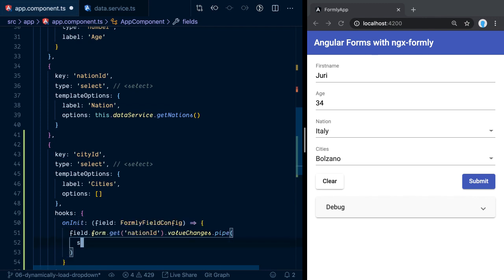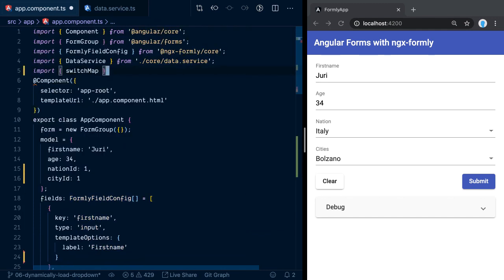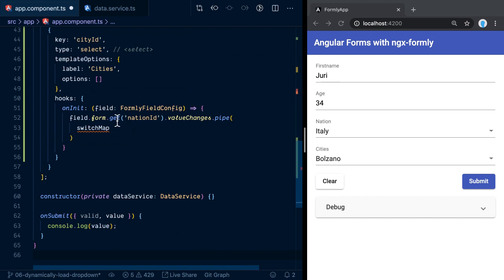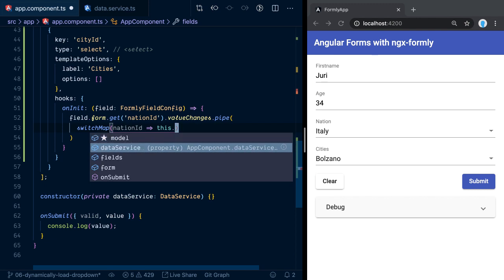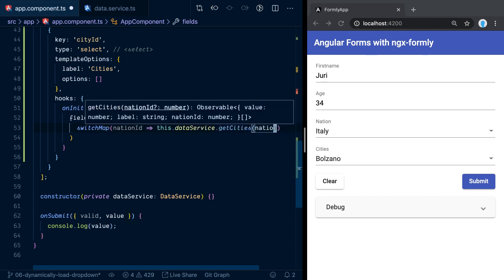And so what we want to do in our specific case is use a switchMap. So let's quickly import that from RxJS operators. With that switchMap, what we get here is the nation ID value, and we want to pass that along to our data service, which returns an observable again, and give that the nation ID.